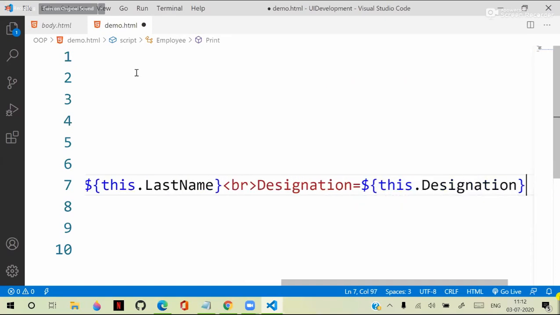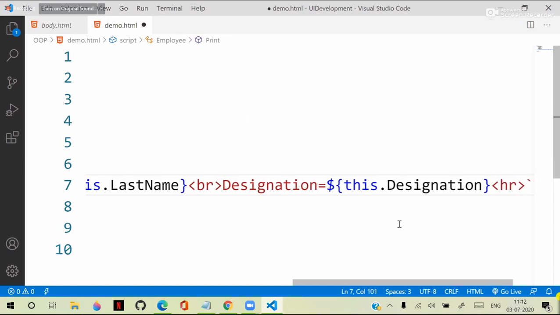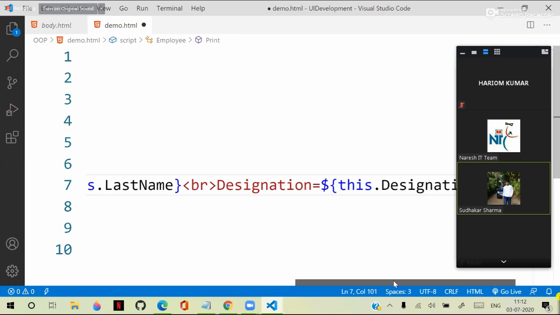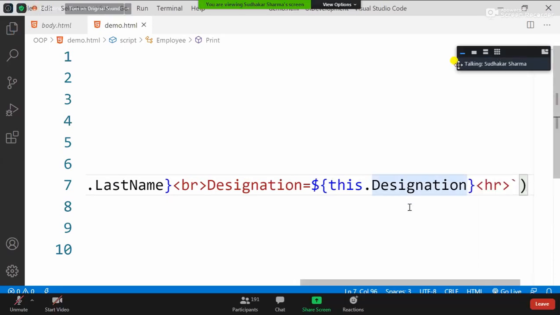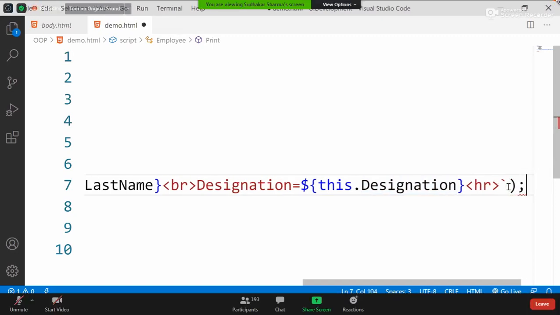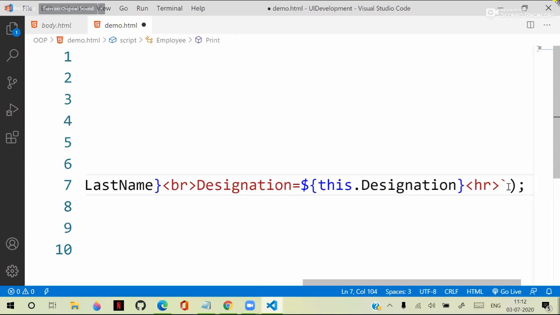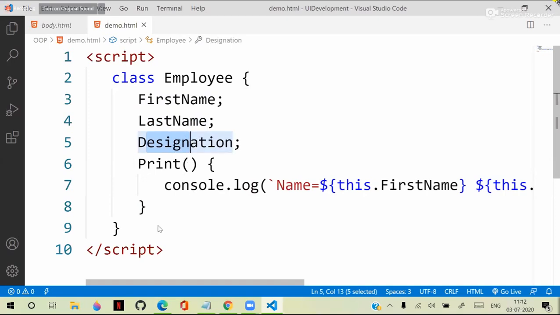After that, I will print an HR, which will print a horizontal line. So that is the basic output we have. This is the employee class, defined with first name, last name, designation, and these details.